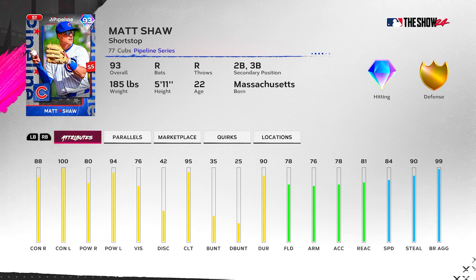78 fielding, so he'll have silver defense at short, but at P2, he goes up to 80, which will give him that gold defense. Now, if we used him enough, got him to P5, you get up to 93, 85 versus right, 105, 99 versus left, 100 clutch, 83 fielding, 81 arm, 86 reaction, 89 speed. So speedy guy, decent defense, okay hitting.